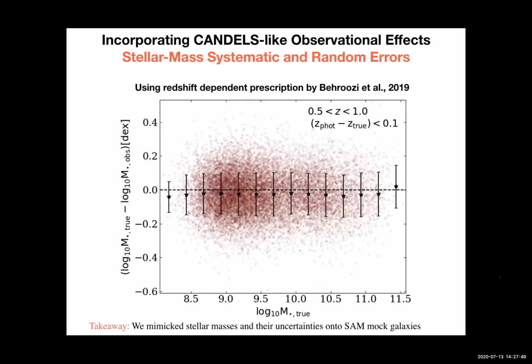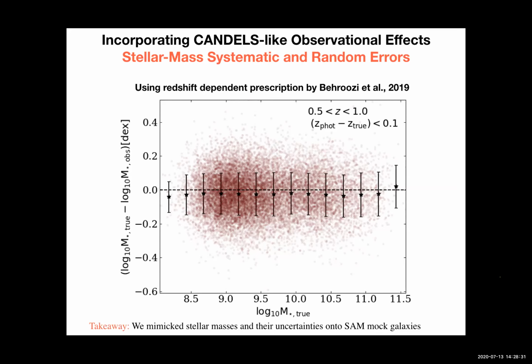So can you describe this plot a little bit more, like true and observed? So it's all simulated, right? Right. So in the SAMs, the galaxies come with a true stellar mass. Now what I do is I get an error prescription from the Behroozi et al. So we get a systematic, meaning the offset that we need to apply, and then we get an error bar, like a standard deviation on a log normal Gaussian. So we center it at the true stellar mass of the galaxy with that sigma, and then resample that distribution to assign an observed stellar mass.